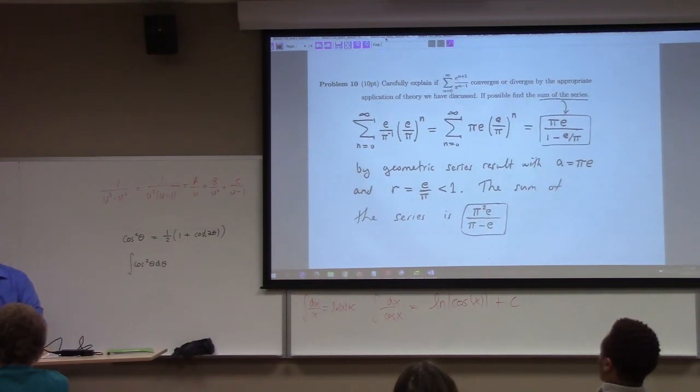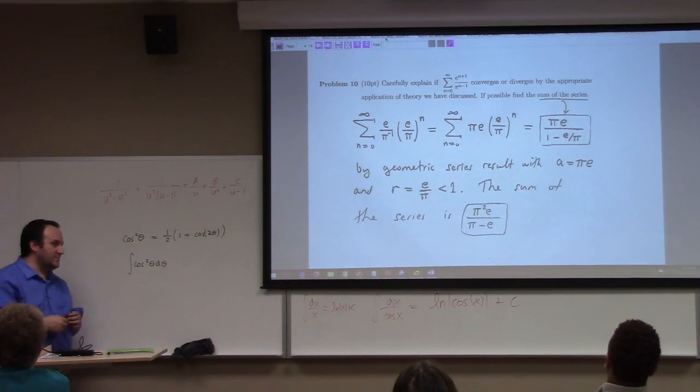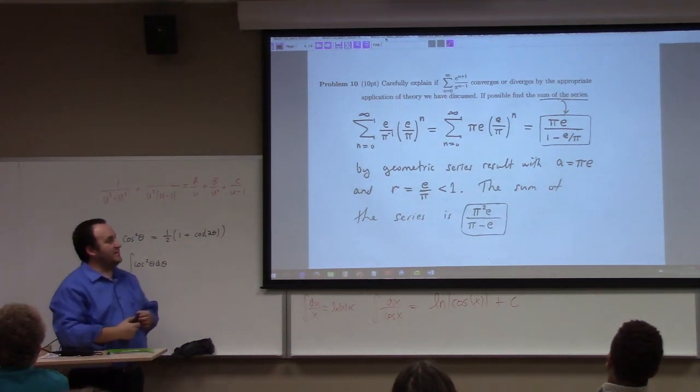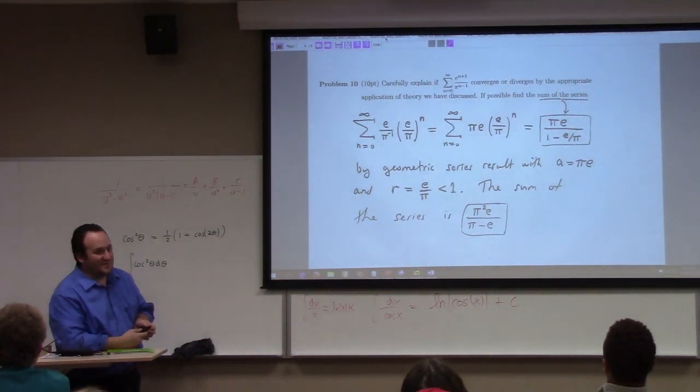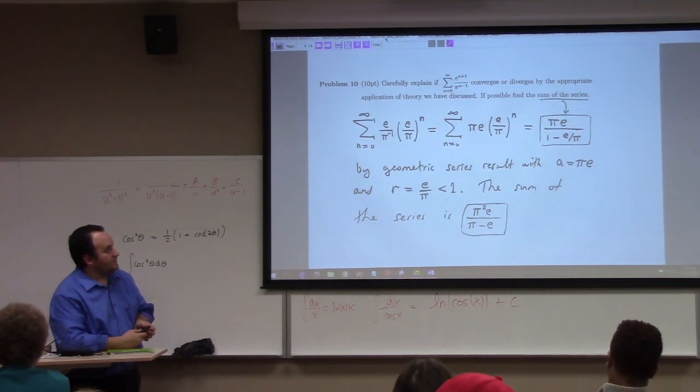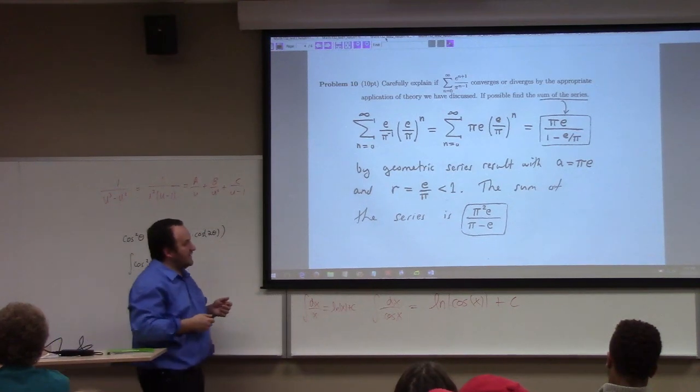I can live with passing somebody in Calculus 2 who has decided to use direct comparison rather than limit comparison foolishly or something like that. That to me is not a deal breaker. If you don't know integration by parts, or you don't know how to find the Taylor series for sine, this to me is far more troubling. Anyway, let me shut up about that.